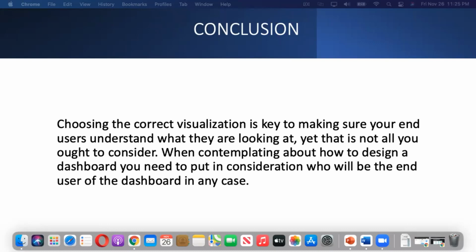For instance, when designing a dashboard for an end user, we need to focus on ad platform optimization. You might also need to focus on metrics that will increase conversion rates, because most end users will be in the loop of what goes on with every ad on a day-to-day level.